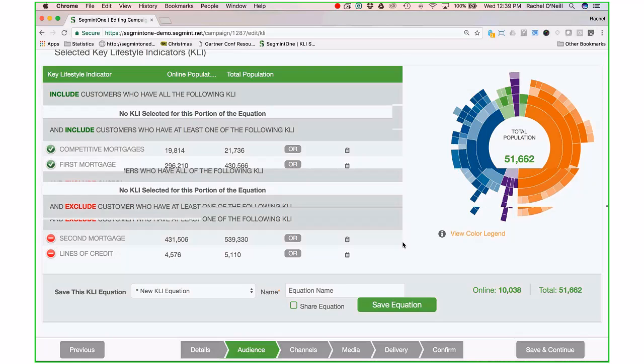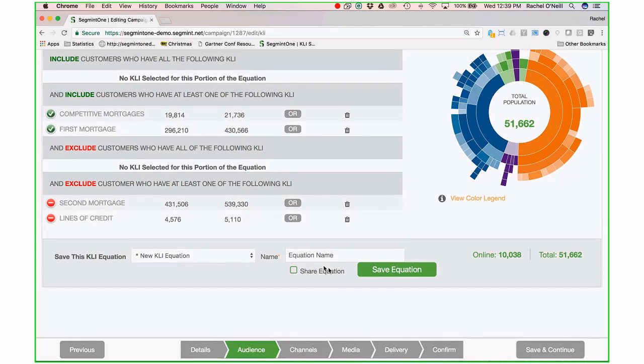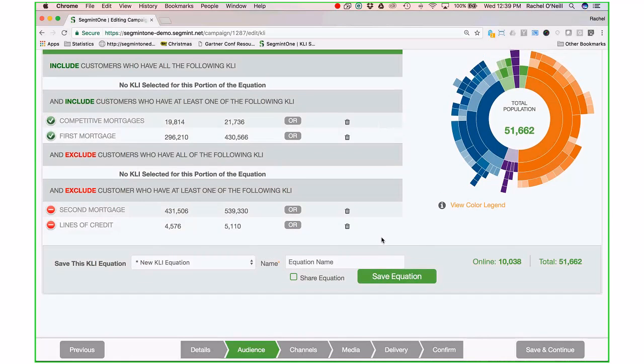So once I've created my audience, and that's as narrow as I'd like it or as fine-tuned as I'd like it, I can save this equation, I can name it, I can share it with other campaigns in the system, or I can just save it to come back to adjust later. But it is, and I hate this term, but I'll use it, a living, breathing thing. This equation is set, but people, as I mentioned earlier with that example, will now come in and out of this audience or this campaign based upon the way they're living their lives and how they're interacting. So that population may adjust slightly each and every day as data is refreshed.